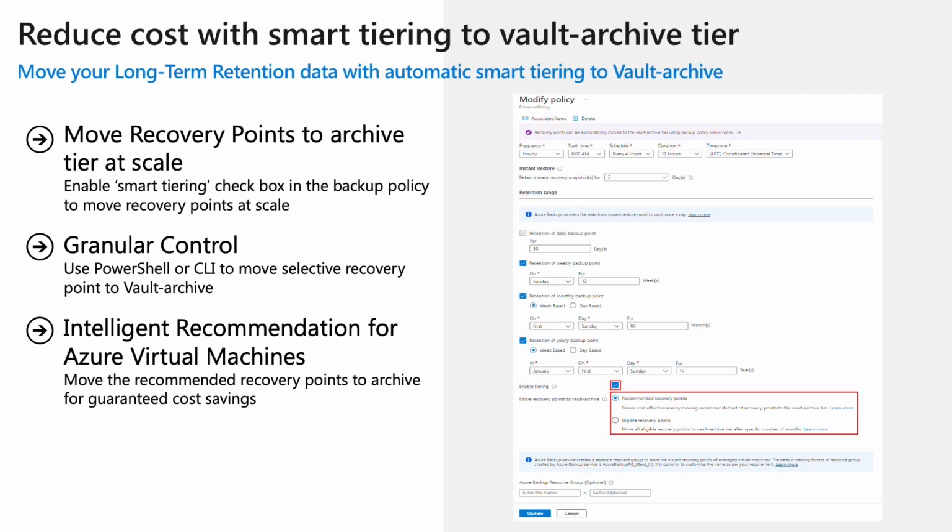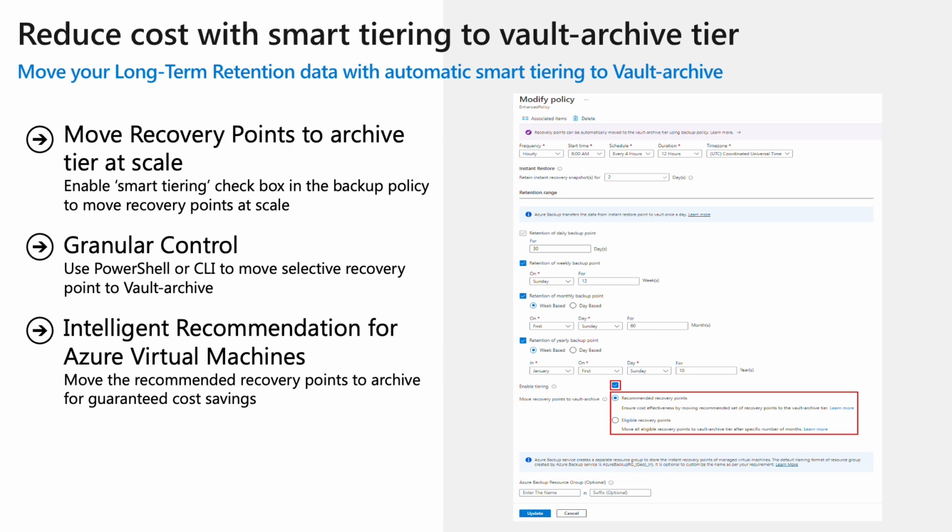Last but not the least, here's an effective way to save costs on your long-term retention, the LTR data. Use the archive tier. What is this archive tier and how does it work? Archive tier, being a super low-cost tier, has high access cost when it comes to accessing data. So we move data less frequently into this tier compared to the standard tier, thereby increasing the RPO.